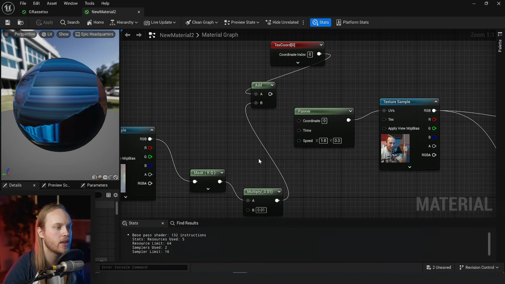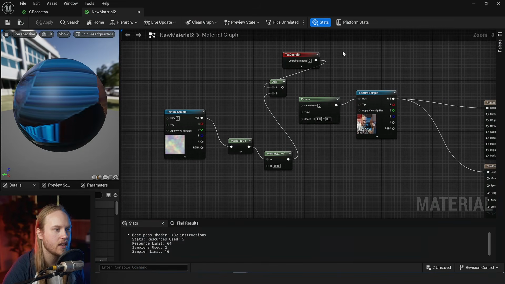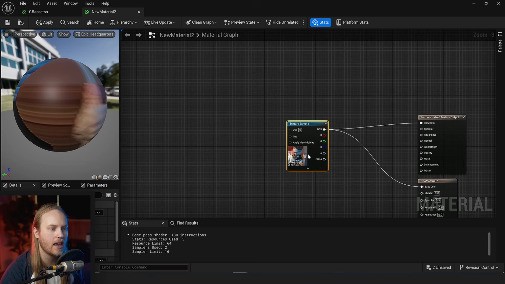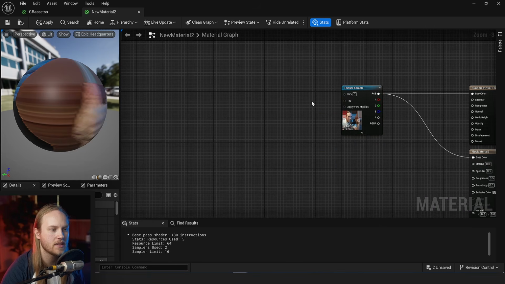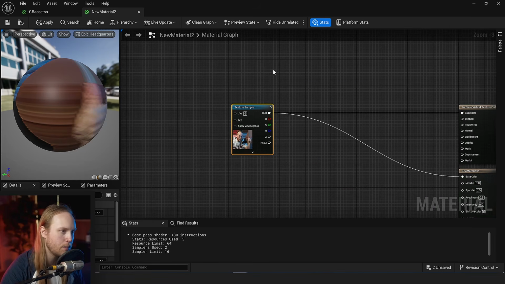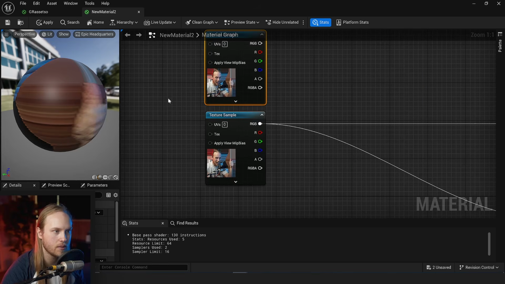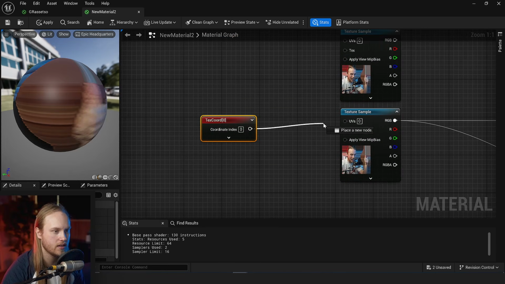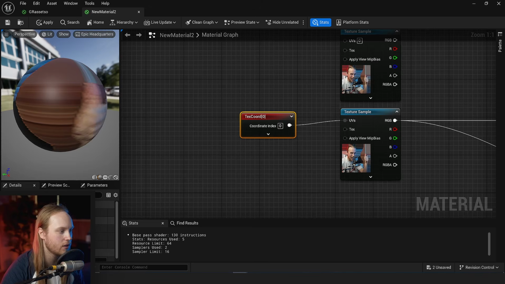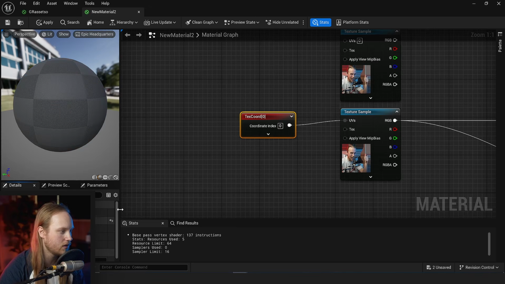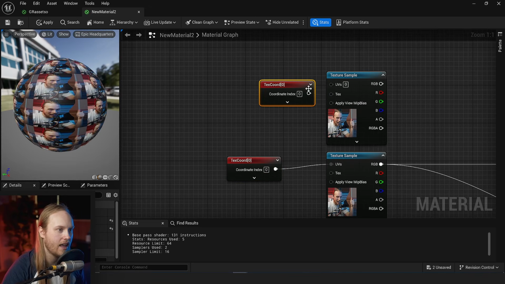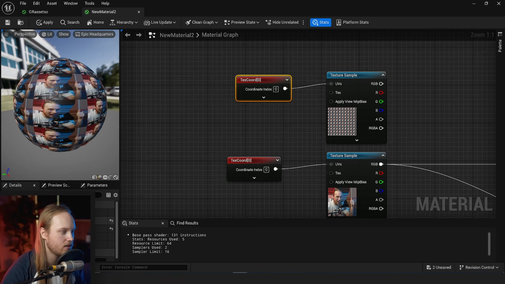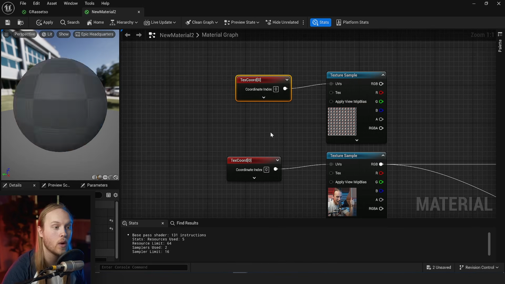So a more applicable example is, let's say you were doing a common technique where you sample two images. One of them is the close texture, where we want it to tile 10 times. And up here, we want this one to tile maybe only twice.